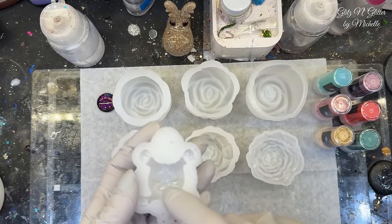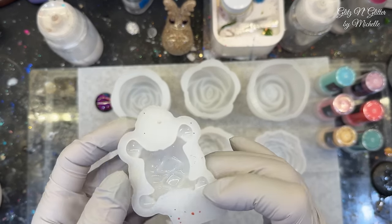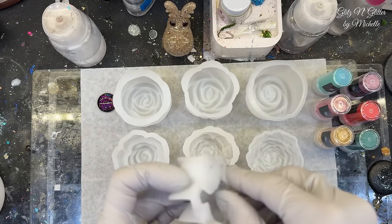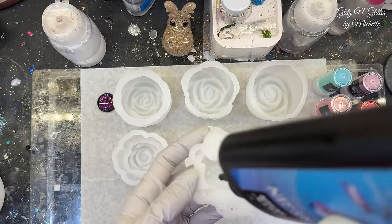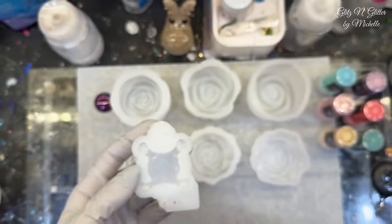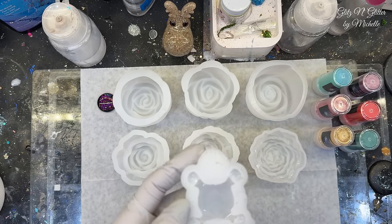Since I'm pouring resin, I'm going to put it in this little tiny turtle shell to see if it's going to illuminate the colors in this piece of glass. I wanted a layer of resin in there first because I'm going to pour it mostly clear, I think. I want a layer of resin in there — I don't want to wait for it to cure. So I'm going to pour a tiny bit of UV resin in his back and cure it, then lay the glass on top of that. I just don't want the piece of glass to be directly on the plastic mold itself. So I'm going to get a lighter and pop those little bubbles and get this cured.